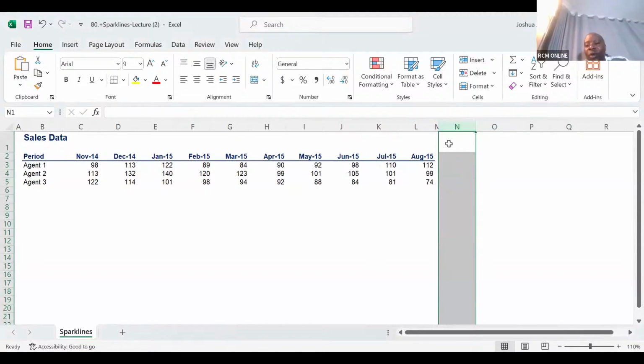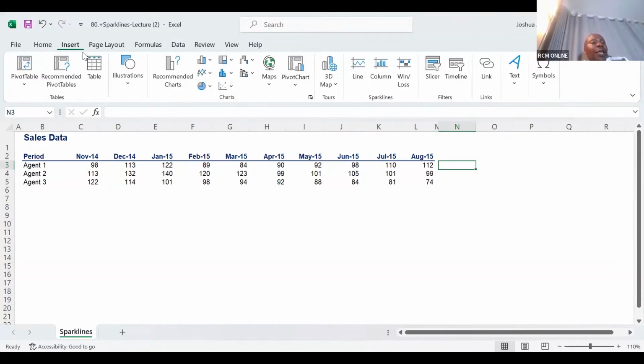Very easy. You see, so long as you've come here, you want to fix. You see where I want to fix? I want to fix the trend for agent number 1. It's very easy. First of all, you relax. I want to fix the spark line for agent number one. Great. So then what I will do, I'll come and simply in agent 1 here, put my highlighting box there. And then I'll go to something called insert here. I hope you're able to see where insert is after file, home, insert. And then I'll be able to see, ladies and gentlemen, here, 3 things here. I have the line, column, win, under the spark lines here. So I'm picking the line one.